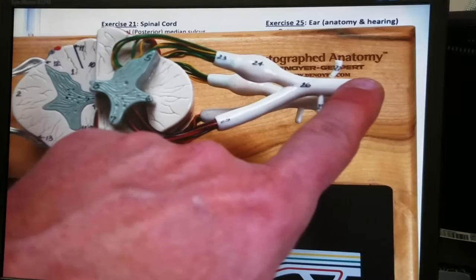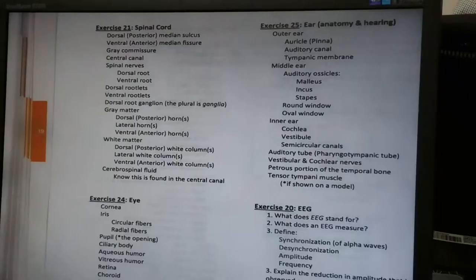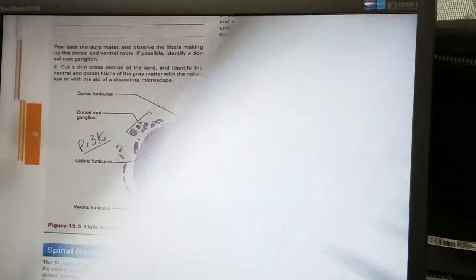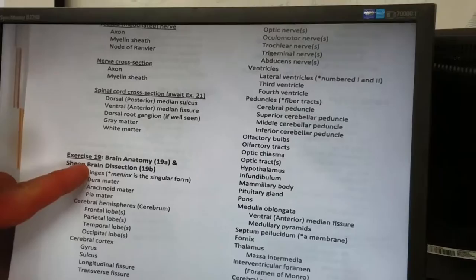You can look at the other anatomy here as you go through that today. I'll just leave one of those up here. Then the other thing you want to take a look at today is this. On the anatomy here, it talks about brain anatomy. We've already dissected the sheep brain. Obviously, we did that a week ago.